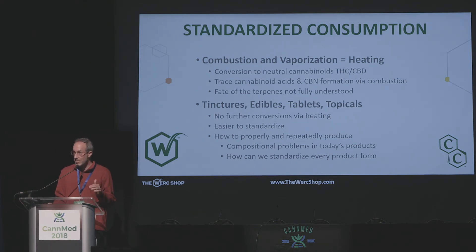Tinctures, edibles, tablets, and topicals don't suffer the same fate as inhalation — I don't have to worry about heating or other effects in an airstream, and I know exactly what I'm giving to the patient via those delivery platforms. We're going to see more tablet compositions offered in medical states. There are anti-plant perspectives from some regulators on the east coast, but I believe you can standardize plant compositions and use those for vaporization and inhalation. Inhalation offers different metabolic profiles than oral consumption, and we should be open-minded and broad-based in our approach to finding what's right for each individual patient.